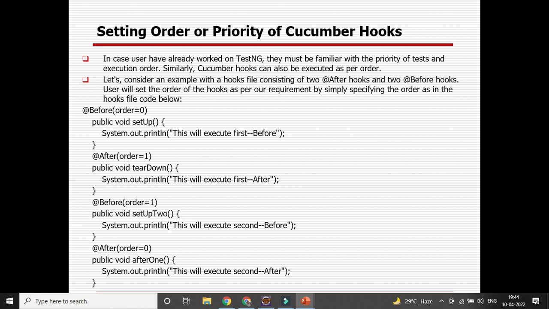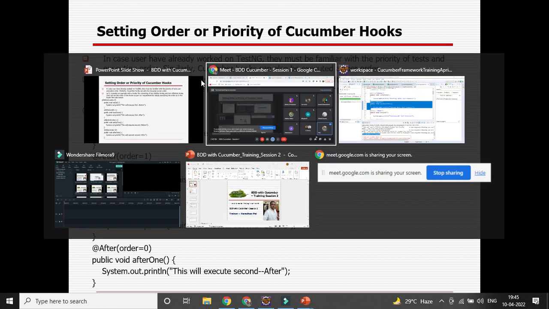But for the after hook, in case you have 3 orders 2, 1 and 0, 2 will be executed first, 1 will be executed second and 0 will be executed last. So that is the order. For the before hook it will be ascending order, and for the after hook it will be descending order. So for the before hook it will be from lower to upper, and for the after hook it will be from upper to lower. So that is the way of setting up the order or the priority of the cucumber hooks.